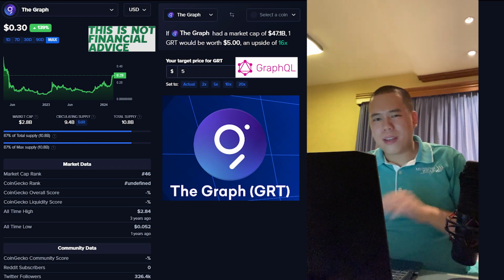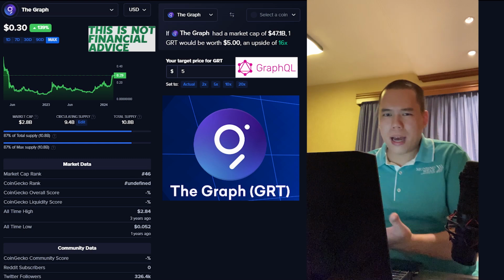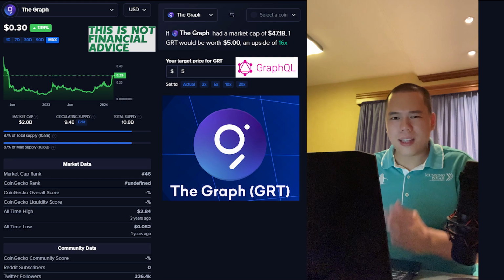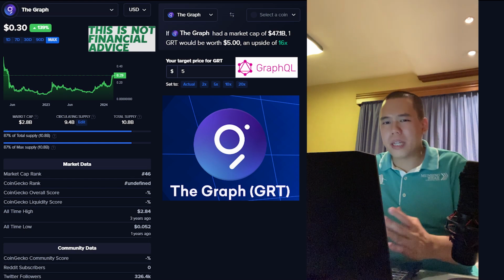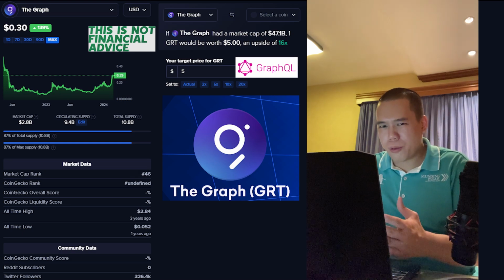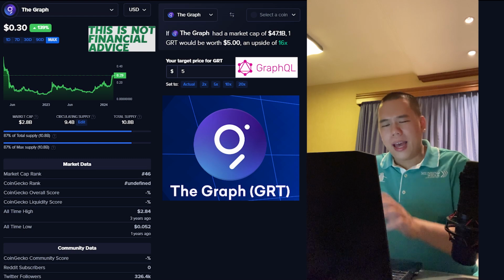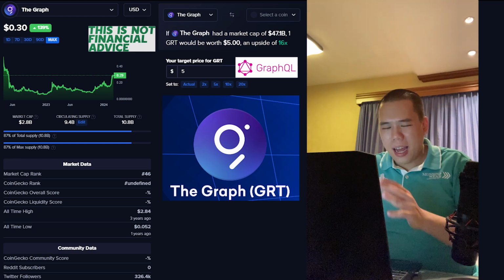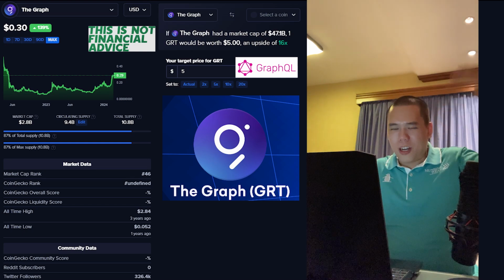Now, some people may think, it's not fair to compare Doge to GRT. Dogecoin, a lot of fans, a lot of hype, a lot of holders. But I think it's still a fair argument nonetheless, because I think this, if anything, truly showcases how reaching over $40 billion in market cap in the world of cryptocurrencies is not all that insane. At least that's the way I view it. And this doesn't even seem any more insane, especially when I consider how the next bull run could be so insane. Because, that's a tongue twister right there.